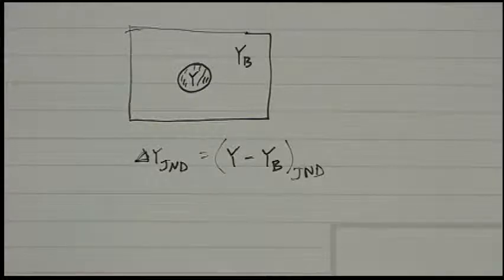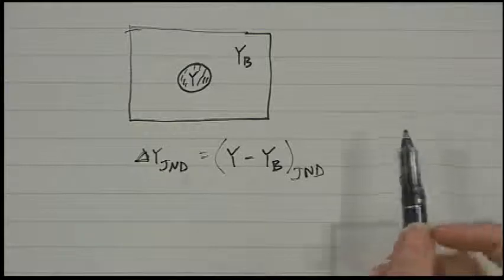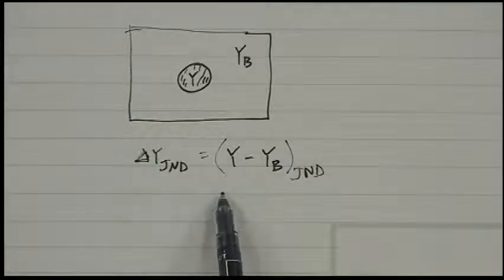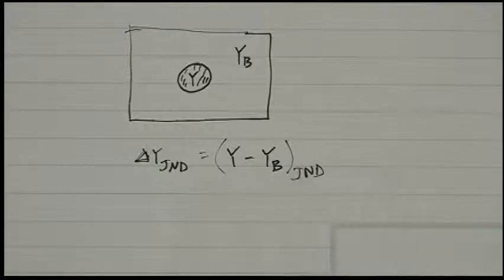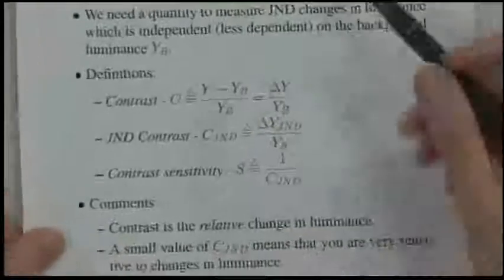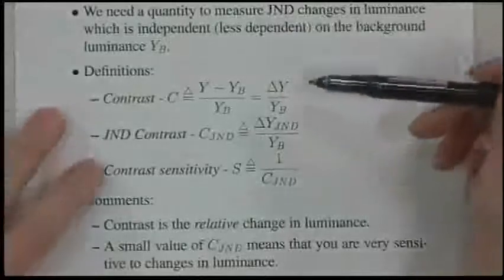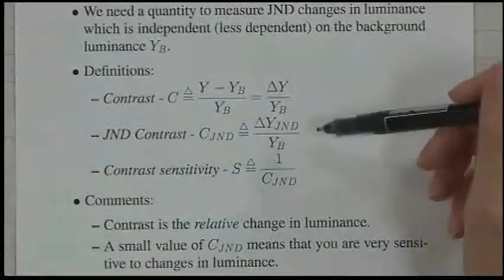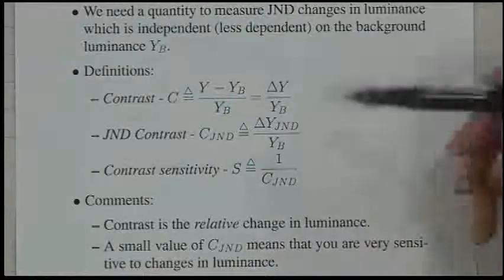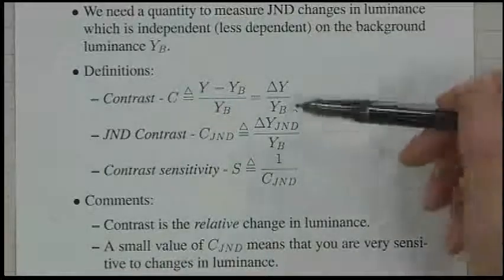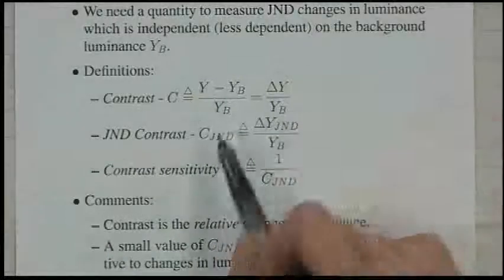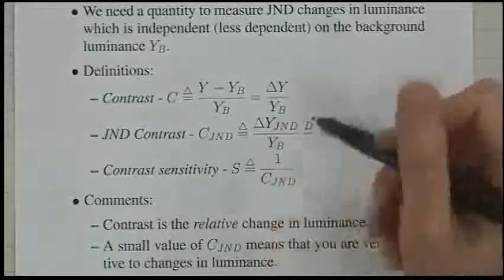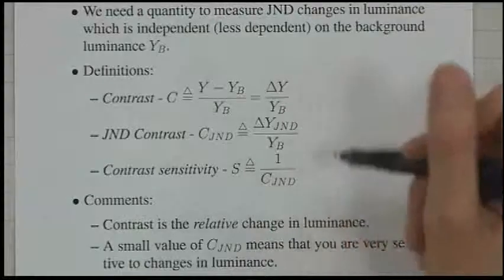This delta Y JND is much smaller. We can perceive very small changes in luminance if the background illumination is very small. So what was talked about is, what is that relationship? What's that function? And what was described is a couple of definitions here. Professor Bouman went through a reasoning experiment, but this can also be verified experimentally, that the just noticeable difference in terms of Y, if you divide that by the background luminance, is relatively constant.